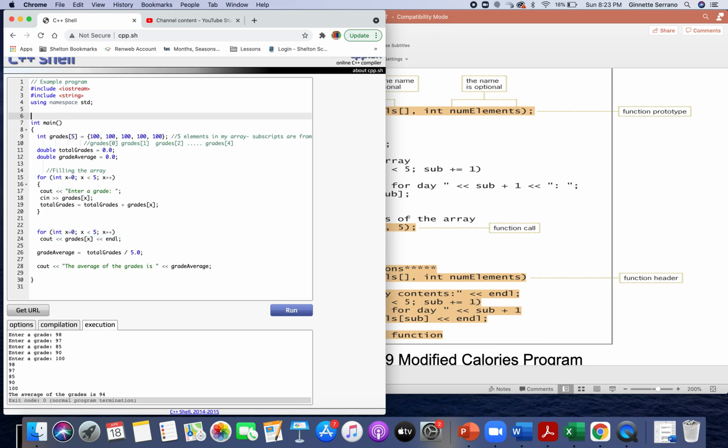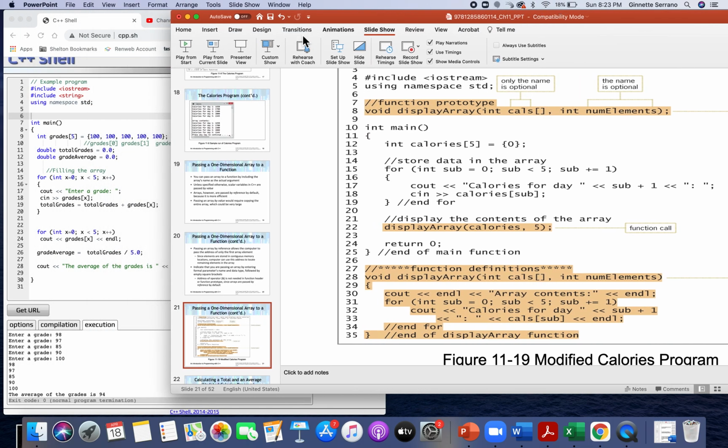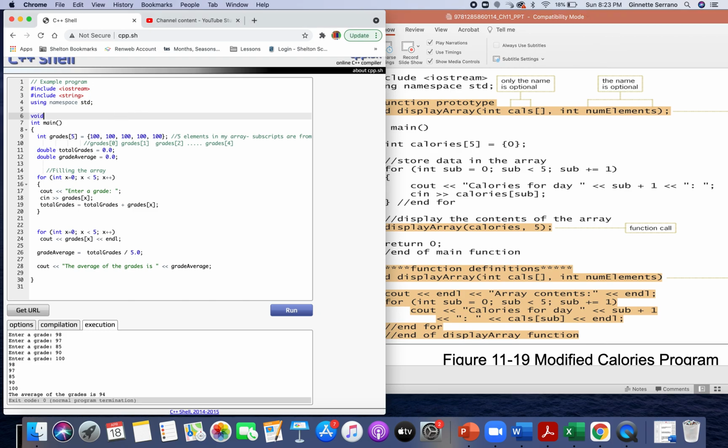So we'll call it void displayGrades, and then I have to pass it the actual array grades. So grades is an integer array, and I can either type in grades open and close brackets, or I don't need the name, I could just have the brackets, but I've got to have the brackets.